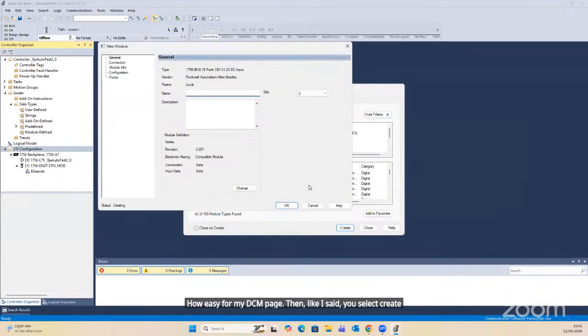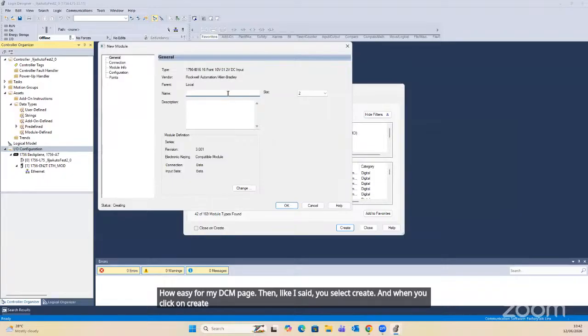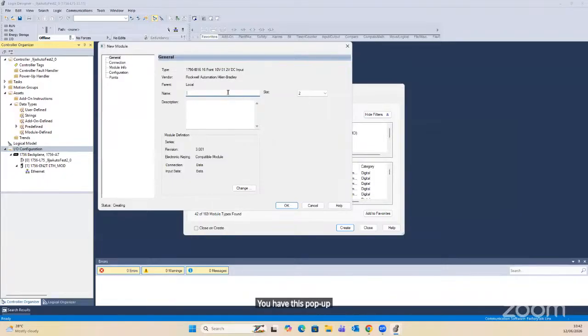When you click on create, you have this pop-up that asks you to enter a name. Let me say 1756 digital DI 01, for the fact that maybe I want to add two digital modules. It said invalid name. Why is that?